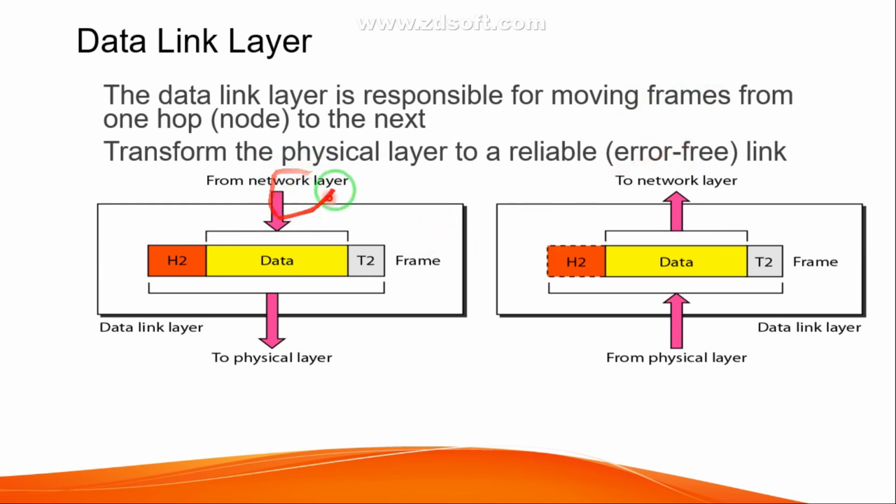So see, from a network layer, it is going to receive the data, and this is your data link layer. And below the data link layer, it is your what? Physical layer. So you can see it over here. Along with the data, it is also going to add the header, and this is done by the data link layer only. It makes the physical layer error free to the upper layer, that is the network layer. Now, we would see the duties of the data link layer.